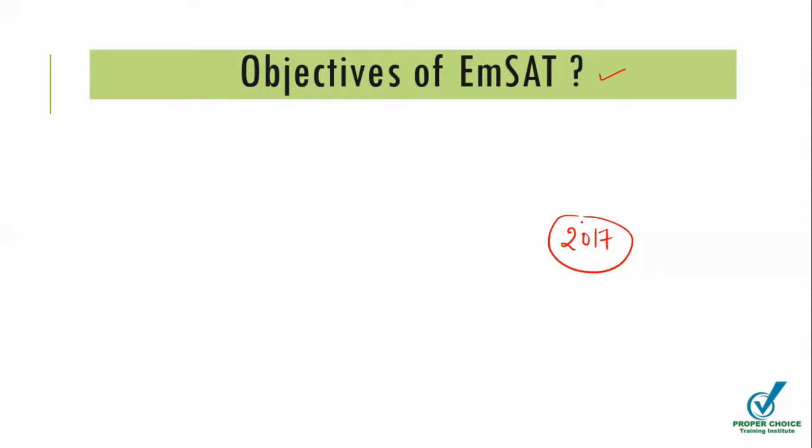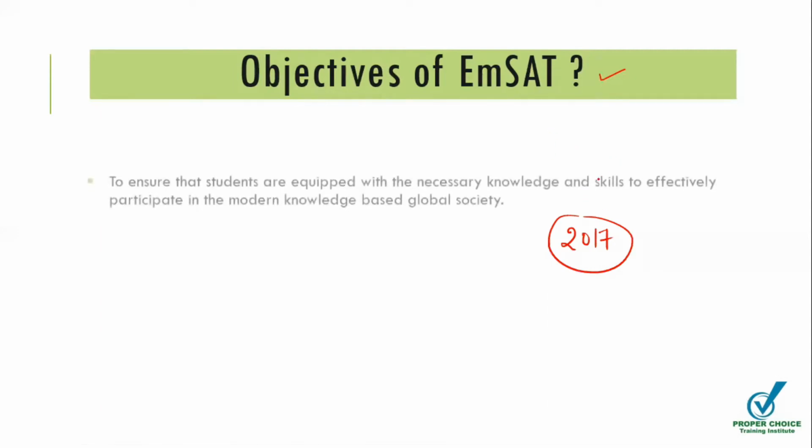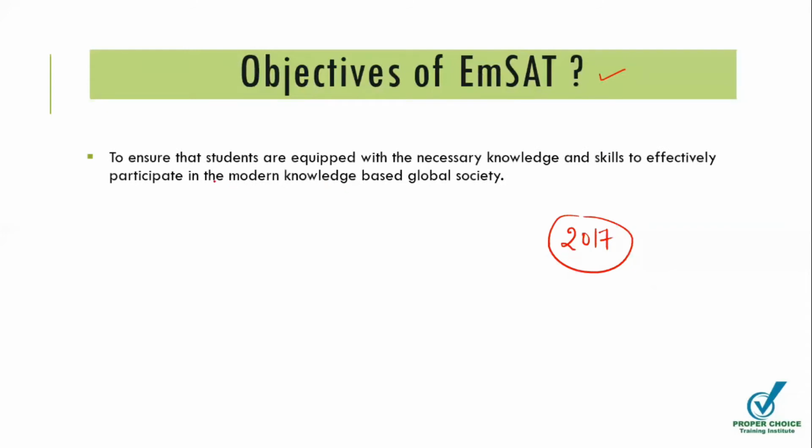Then the ministry planned, okay, instead of having a different university as a different test pattern, they made it common, and they made it the EmSAT. The main objective of the EmSAT test is to ensure the students are equipped with the necessary knowledge and skills to effectively participate in the modern knowledge-based global society.